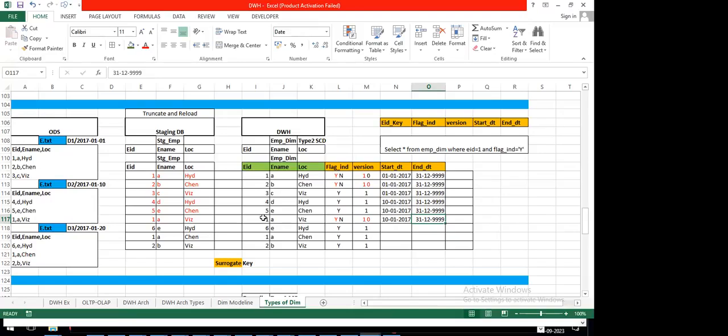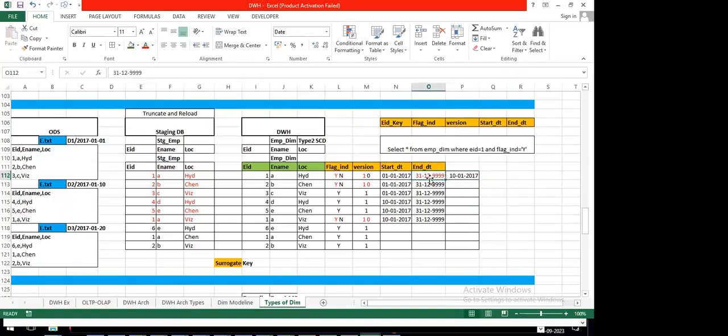Now see, after loading the data for day 2, employee 1 is transferred from Hyderabad to Vizag location. Now indirectly, for employee 1 you know the end date, and that end date value we need to update here. Just here I'm putting that value. So what is the end date we need to give here now? This is the date we have to provide. We just need to update this value.